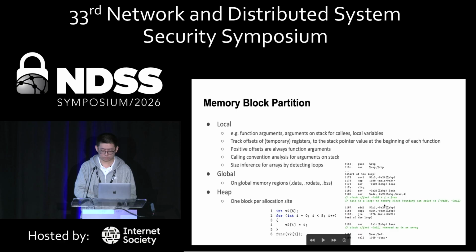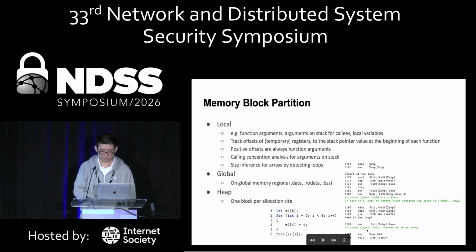Because this is in a loop, we can detect that this array has a boundary from -28 to -14. So no memory block boundary should be located within this interval. Then, out of this loop, we have a direct access to the index 1 element.